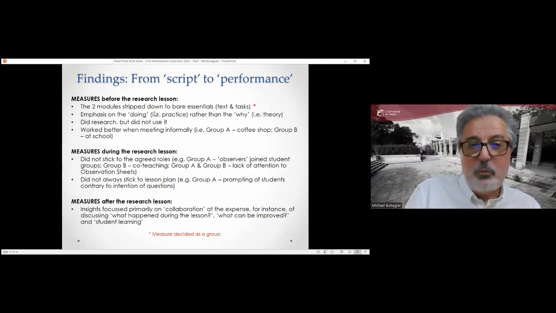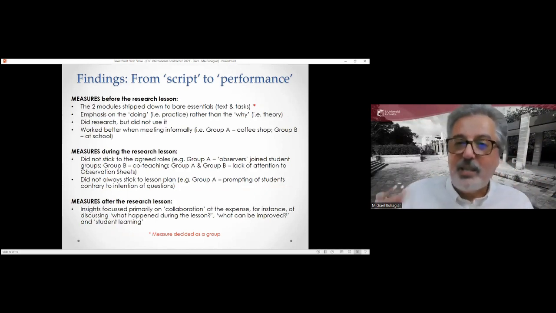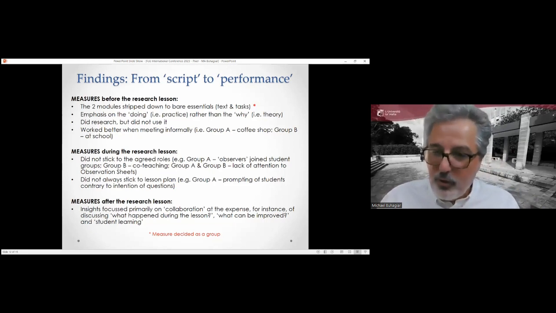Now this is, I think, the most crucial, the first one. There's an asterisk up here because this is something that we discussed as a group. It was agreed as a group. The other things were things that they decided to do on their own. I was not consulted, they just did them.